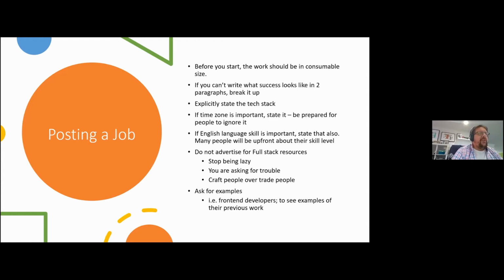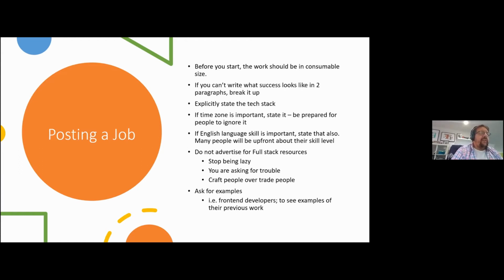A couple of other things I do is I explicitly state the tech stack. The reason I do that is I found that a lot of people will just see work and respond shotgun style. So specifying the stack removes some of that. I put C# and some guy comes and says you've got C skills. Come on, man. Let's try a little harder next time.